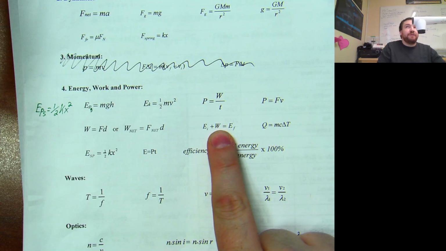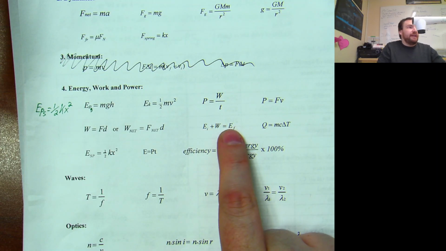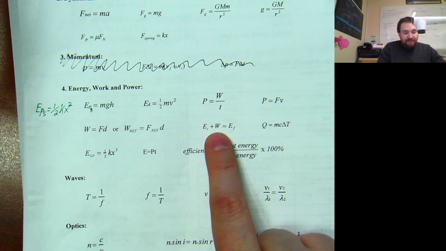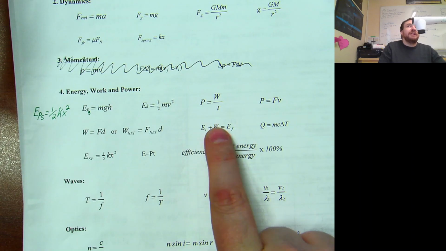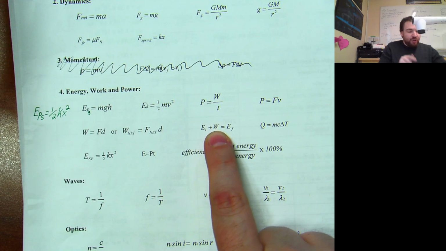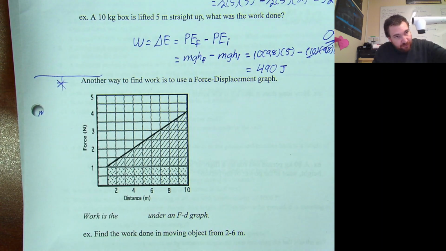If I solve this for W, I'm going to subtract E_i over here, so it's going to be energy final minus energy initial, so work equals change in energy. But the way this is quoted for you here, we're going to actually introduce to you as the law of conservation of energy, either tomorrow or the next day. So this is the way that it's written for us. So the only one we need to add is this one here. Everything else is there. So let's continue.